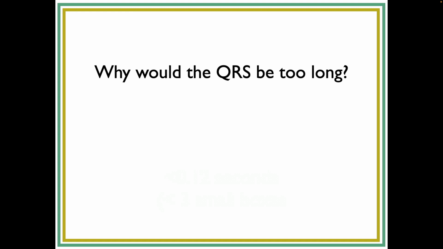Okay. Anybody know any reasons? I don't necessarily expect you to, but anybody want to take a guess? What might slow down ventricular depolarization? The AV node takes too long. No, because as long as the impulse is in the AV node, that's not ventricular. That would be an AV block. It has to get through the AV node before the ventricles start to depolarize. So, anybody know? Bundle branch blocks.